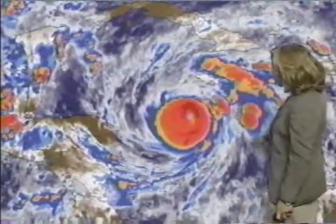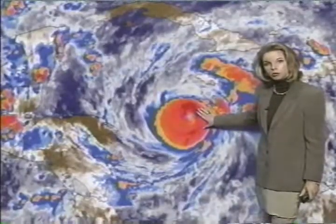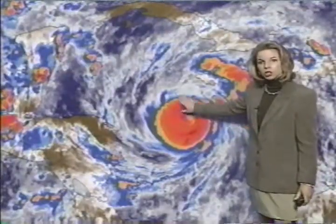So again, if you're watching even from Cuba, that far north, you need to monitor this. If you're watching from Florida, and we don't want to alarm you by any means, and we know with George that you were very prepared, but we want you to monitor this as well. Just something to think about down the road. If you're in Jamaica or around the Caymans, you need to start thinking about taking action just to be prepared.